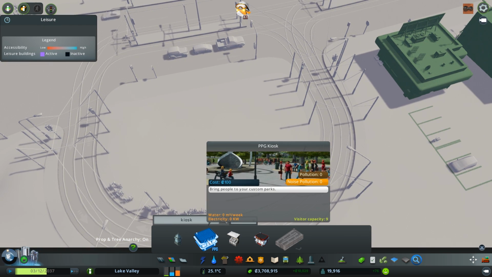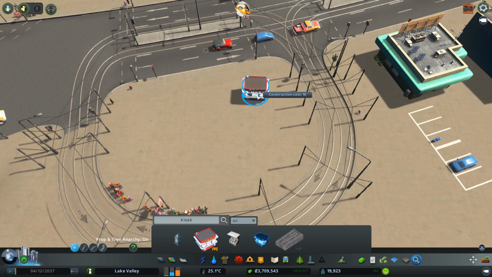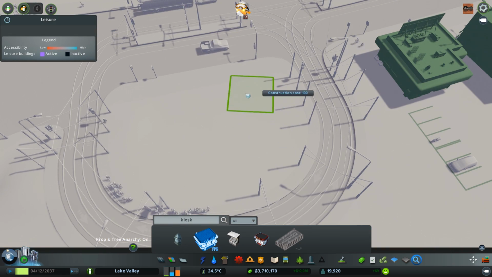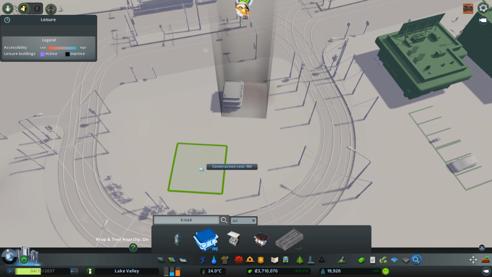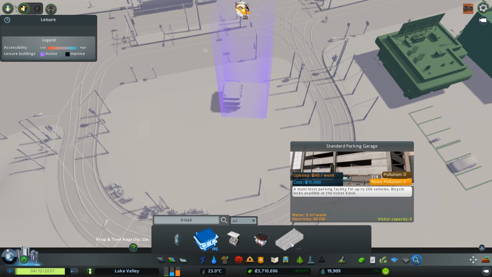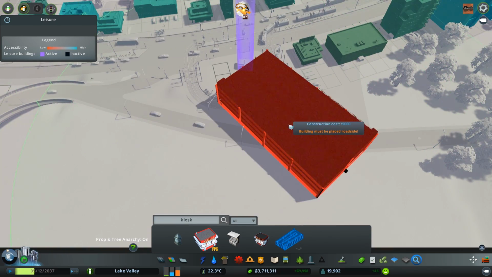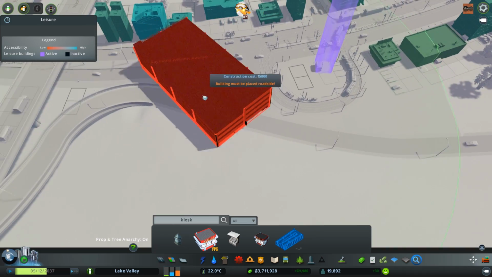Okay, so we can put that down. That's a PPG one, so it means people should come to it. Let's try it. Let's try that. And then we can use move it to move it around. Whoops. What's that? Oh yeah, big parking lot. That might be useful somewhere. Maybe not here, but somewhere.